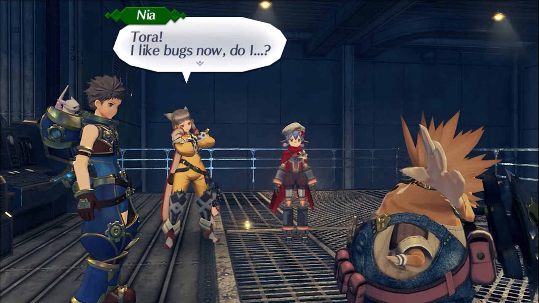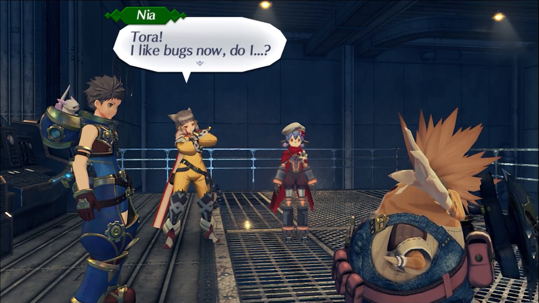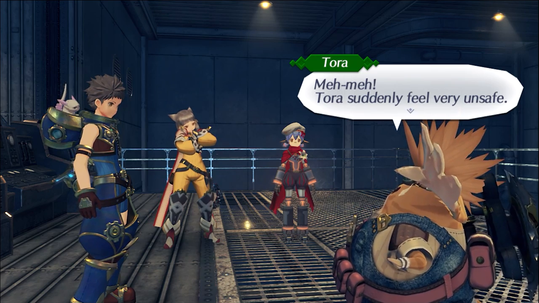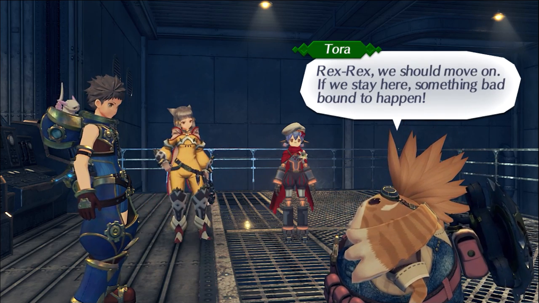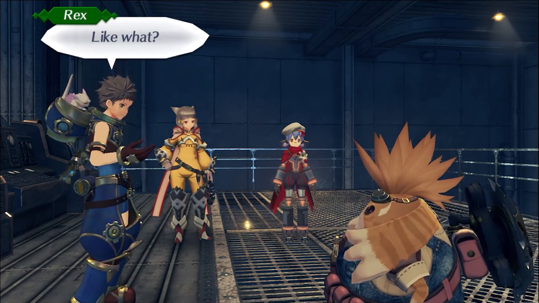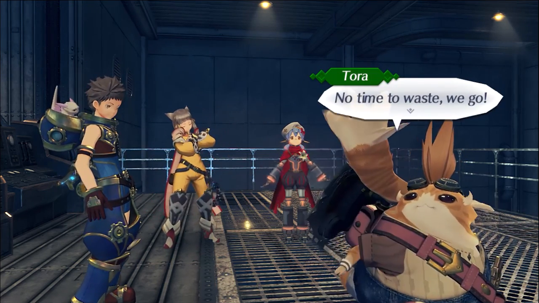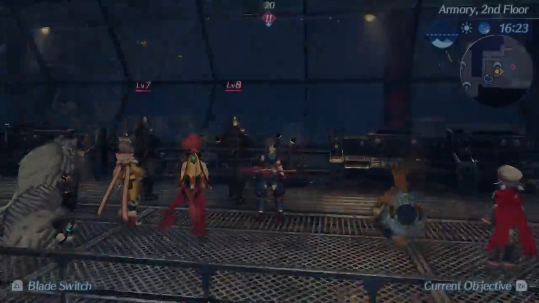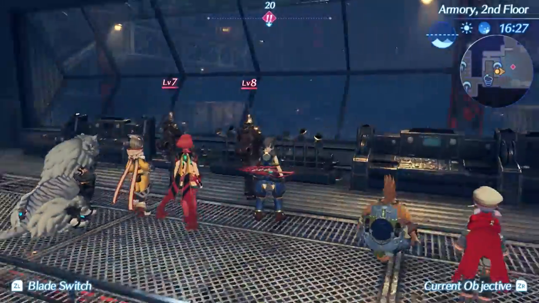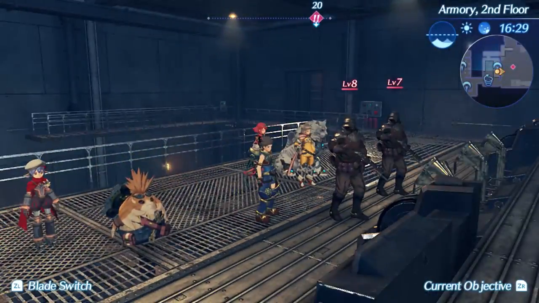Tora? I like bugs now, do I? Meh. Tora suddenly feel very unsafe. Rex, we should move on. If we stay here, something bad bound to happen. Like what? No time to waste. We go. You just called in reinforcements while we were having our touching conversation. Well, I guess they thought it'd be rude to interrupt us.